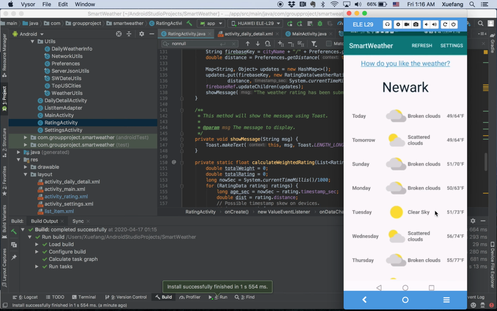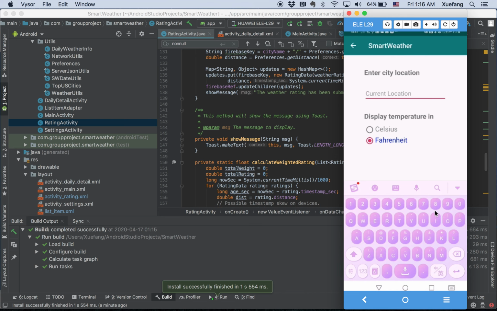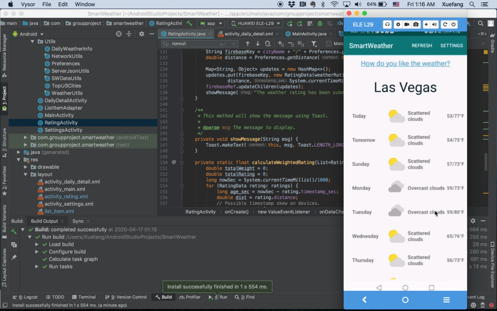I can also change the city in the settings. If I type in right now it shows the current location. If I type in Las Vegas, it will show the weather of Las Vegas. You may notice I designed this auto completion support that can help user typing city name much faster and easier. This feature works for the top 1000 US cities because I created a file of the top US 1000 cities in the app for the auto completion support. But a user can still type in other cities manually.